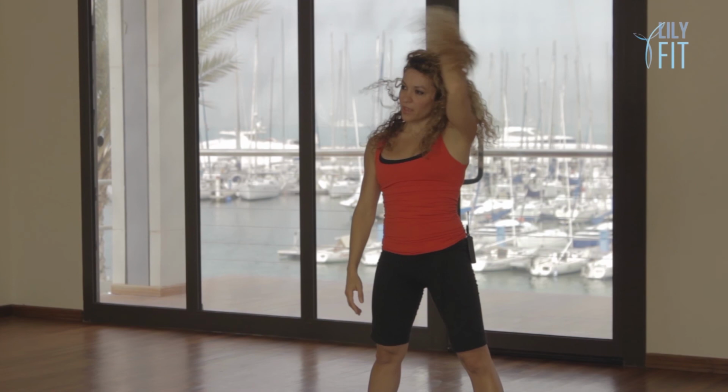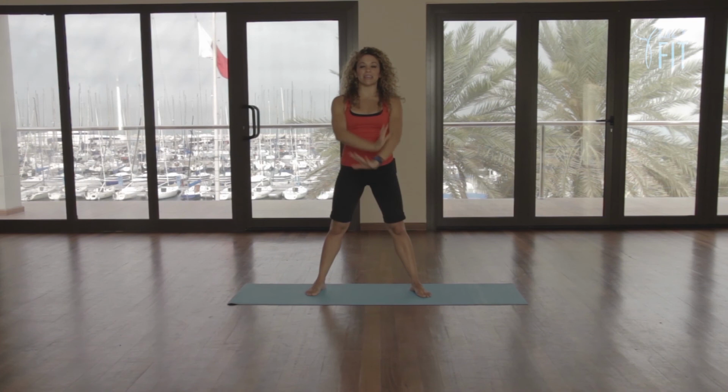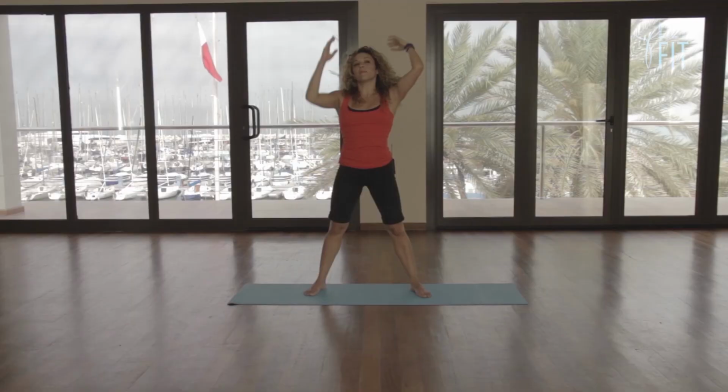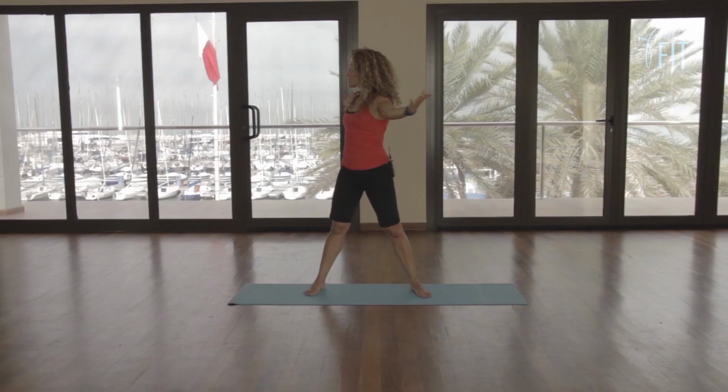And again, breathe in, out. Last time round, inhale, exhale. Inhale to lift. Forward bend, lift, squat, inhale up, exhale, windmill, lift again, windmill, reach the arms up by the ears, side bend over, inhale, lift, exhale, side bend, open, exhale, twist, inhale, center, exhale, twist, and center.